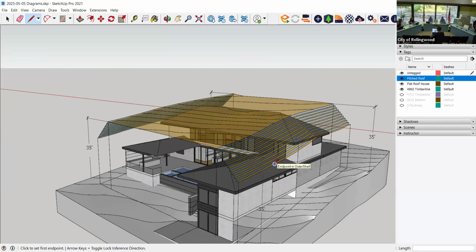No, I was more interested in something else. Mike had the most practical experience of any of us with any of this stuff, and he always kept coming back to this native grade versus existing grade, and the fact that there are effectively no lots in Rollingwood that have not had a house there already.